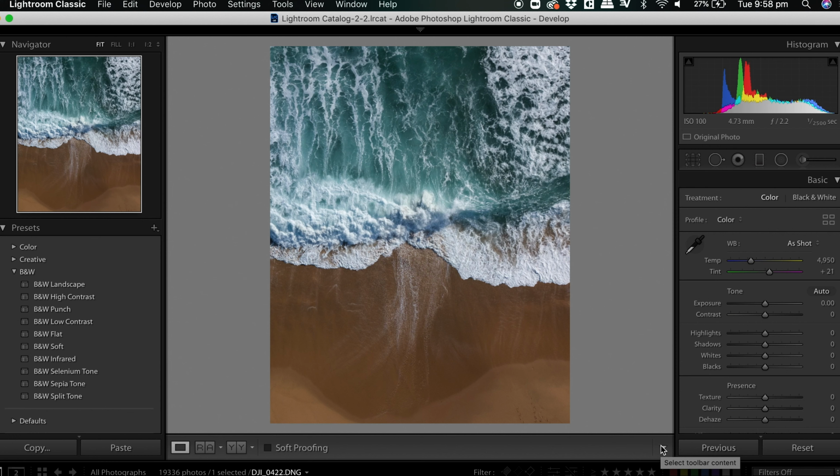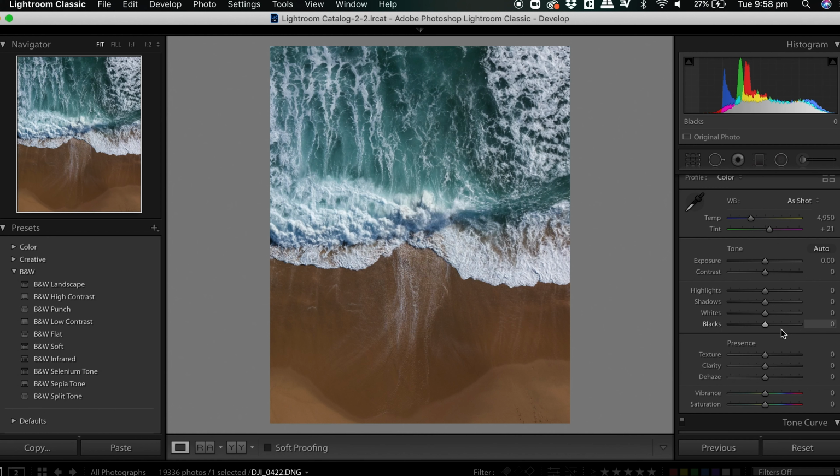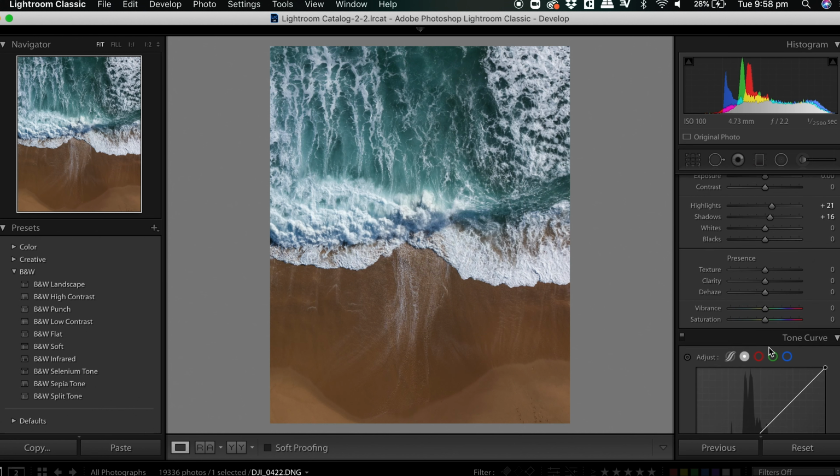So we're going to come into the basic correction tool again and just play around with these just to correct the image a little bit, bring down the highlights a little bit, bring down the shadows as well. Okay, so with the highlights, I'm going to bring these up just a tad. And then with the shadows, I'm actually going to bring these up just for now. Might come back and bring those down again. Leave texture and clarity and everything like that.